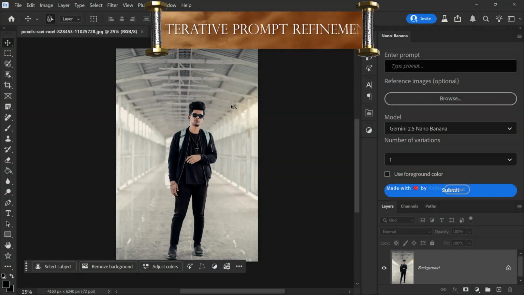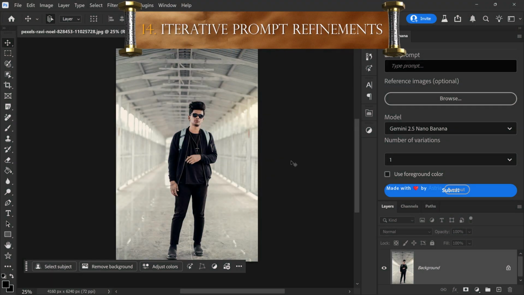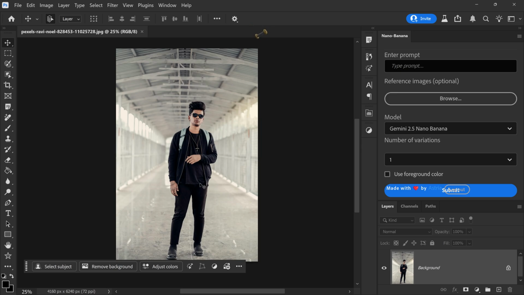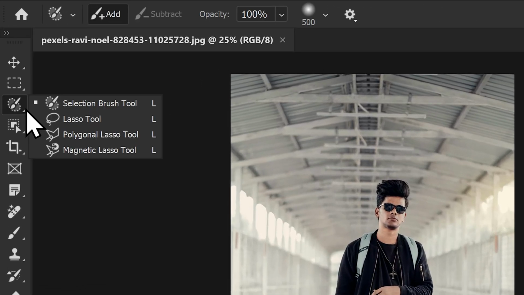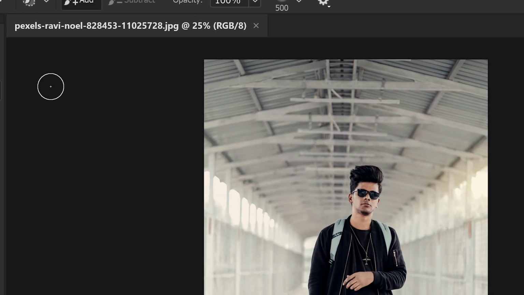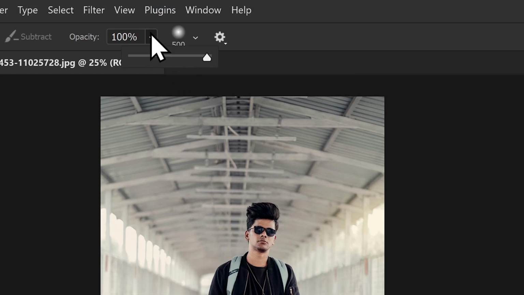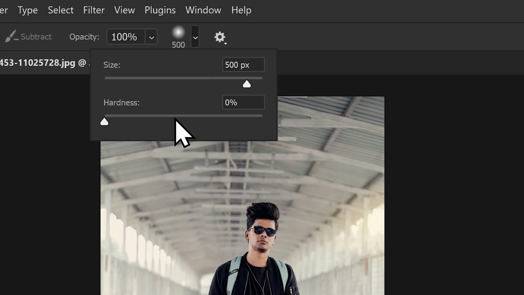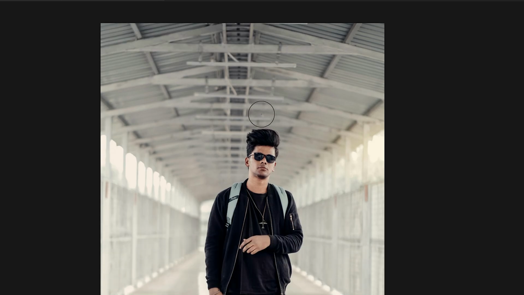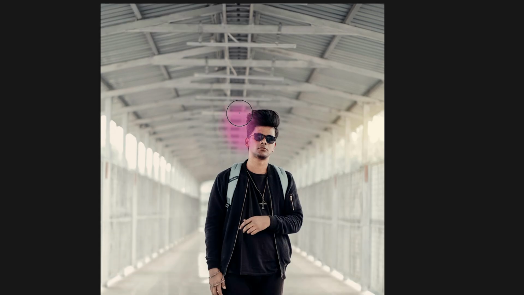You can have yourself a photo like this and you can work your way up to more and more edits. Let's say that we wanted to, first of all, change the hair color. We can use the selection brush tool. We would just get ourselves a nice selection, but make sure that you also set the brush to 0% for the hardness. Once you've done that, go ahead and get yourself a selection of the hair and you can be generous with the area.